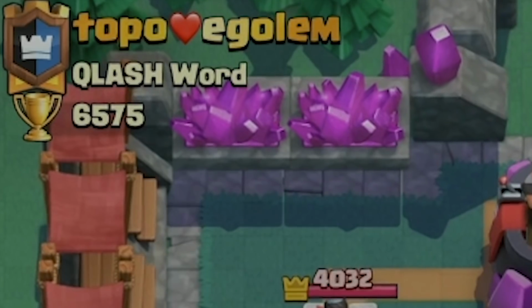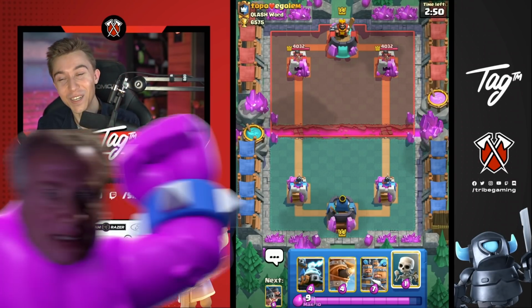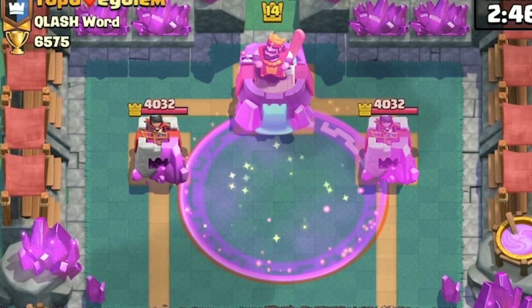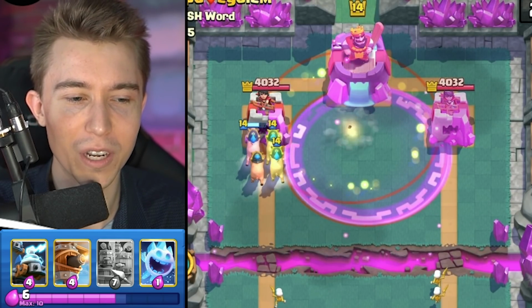Hey, we got a game against someone that loves E-Golem. Well, I probably hate you, and probably everyone else hates you too. It's just one of those things. When you see E-Golem coming at you, you just know it's all up in the air, and you better get a good matchup. So I'm going to go for Royal Hogs on the left-hand side because he already used his rage. He's giving us the white flag of surrender, but he's not going to give up. He's still going to play this game, right?